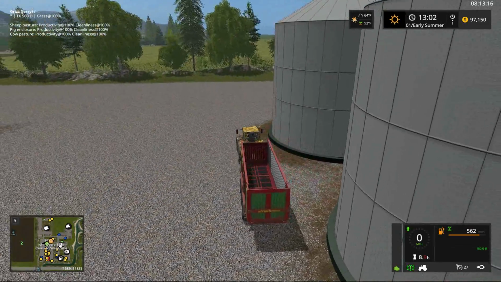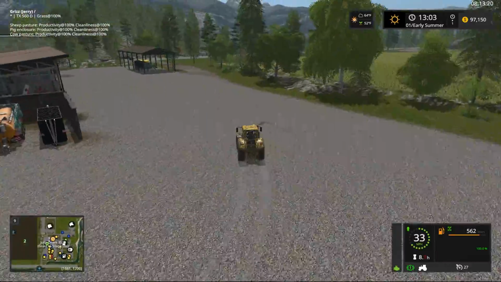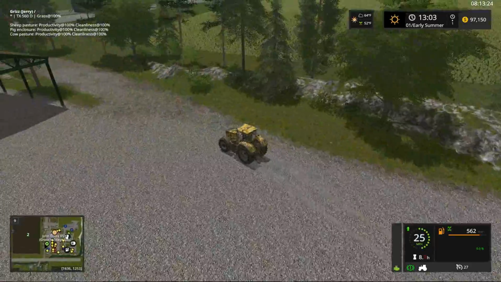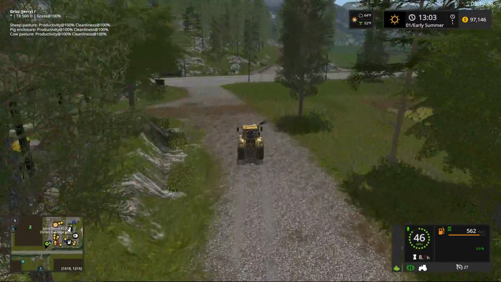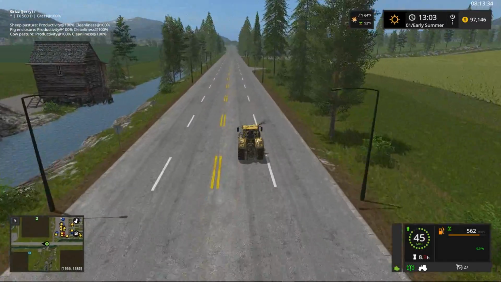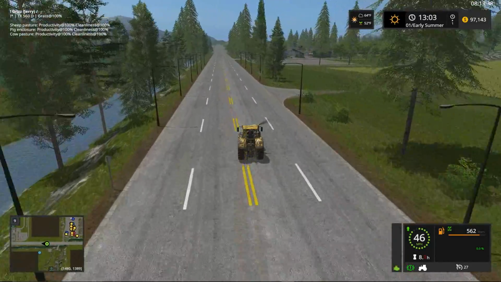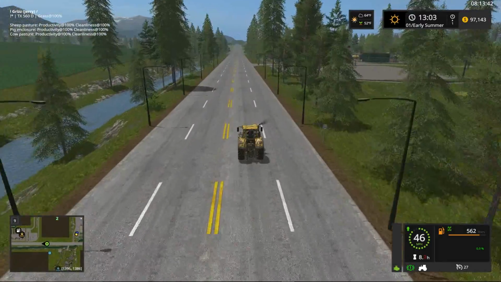We're just going to drop the forage wagon there, and we're going to head to the store and pick up what we purchased there. Let me make sure I don't have a front weight on. Even though I tend to only like to drive the clean tractors into town, we're going to go ahead and drive this dirty one in, just because I'm not going to waste your time watching me wash this tractor.